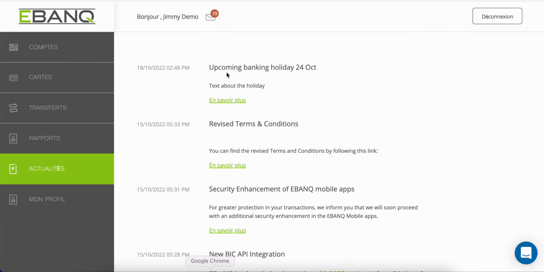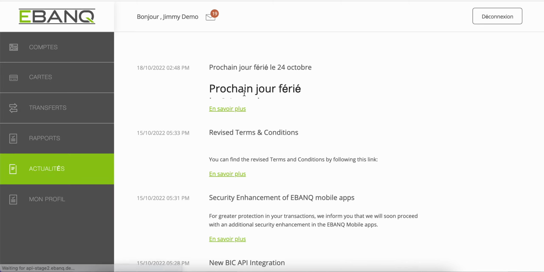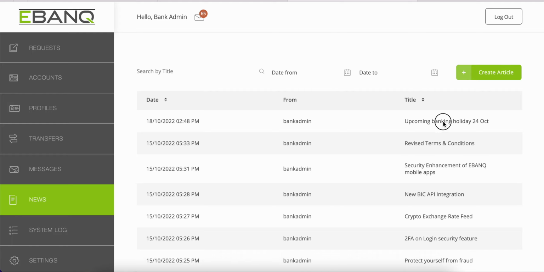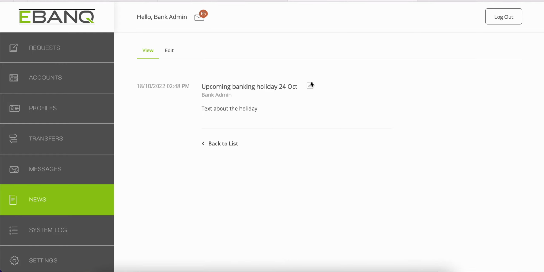And this is what happens on the user interface. It is now in the default English, but the user will be able to see the article, the news, in the French language.